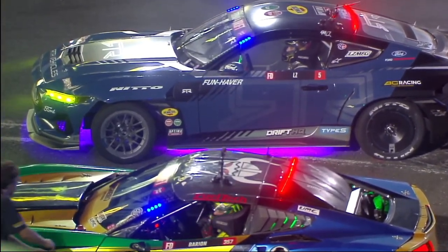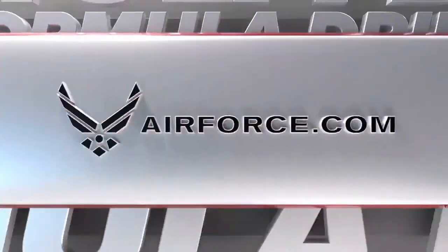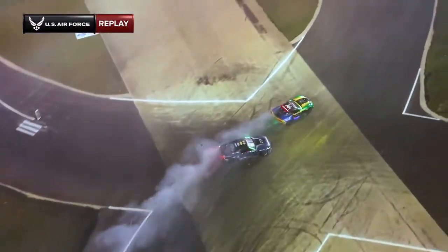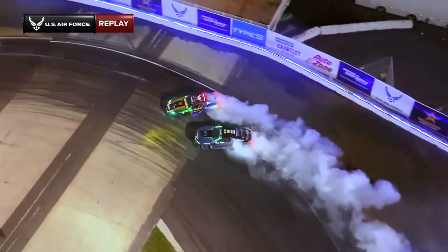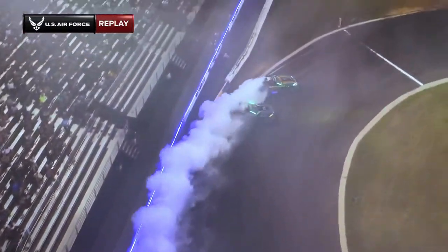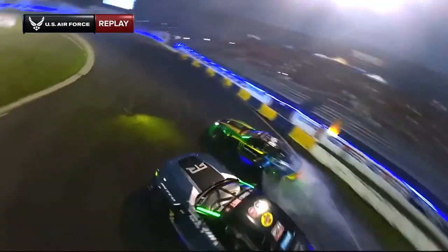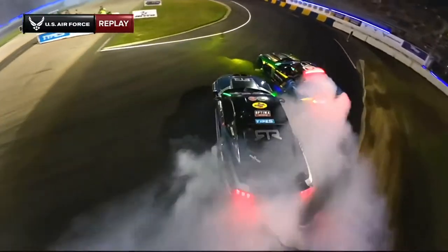You can see the fans certainly appreciating what's going on from both of these drivers pushing the limits and the pace of the vehicles. Joao gets a really fast start but pulled out of the zone a little bit quick — Adam had to make that adjustment. He's on a tighter line but then adjusts, gets back on the appropriate line, and keeps the pressure on right on the back wheels. As Joao hits that inside clip, snappy transition but enters it on a shallower line, and LZ angles up towards the end — trying to get in the pocket and take advantage of the door that's open.